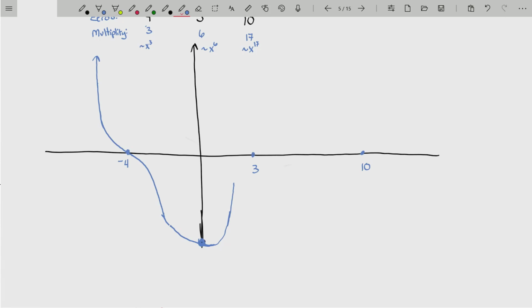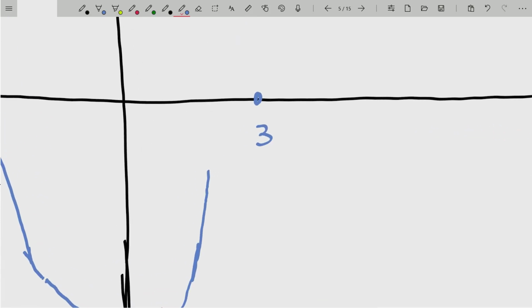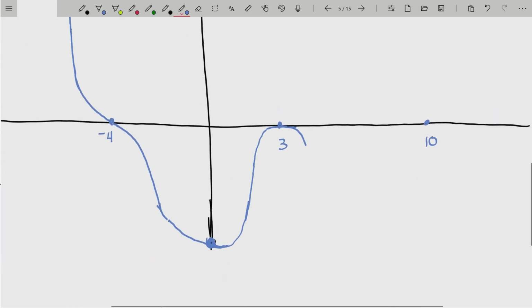Well, the fact is, since I'm approaching x equals 3 from below, it's going to be upside down. It's going to touch, it'll be flat for a little bit like that, and then do this. So it looks sort of like that. Notice I'm showcasing how flat it is right there, because the multiplicity of that zero is 6. So it looks like x to the 6th, which is pretty flat as far as parabolas go.